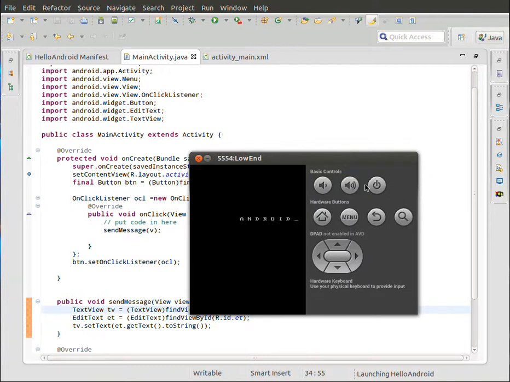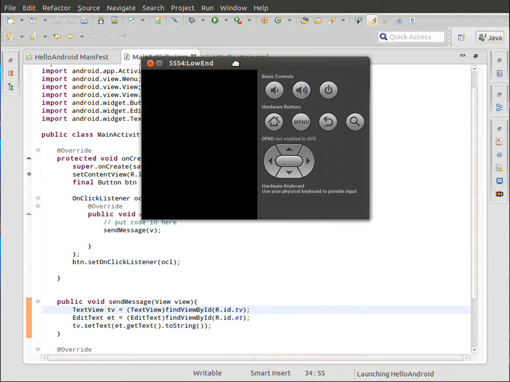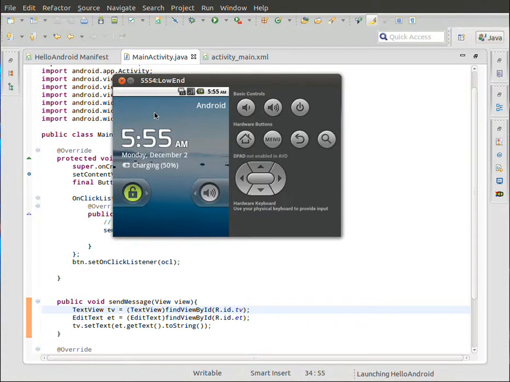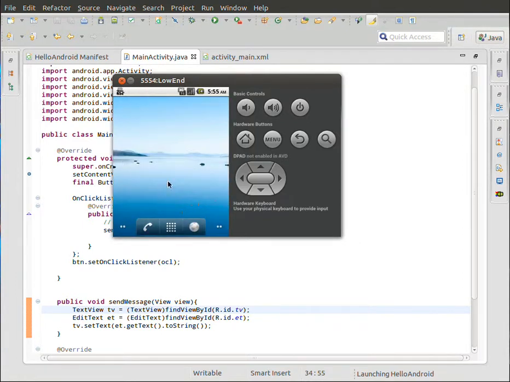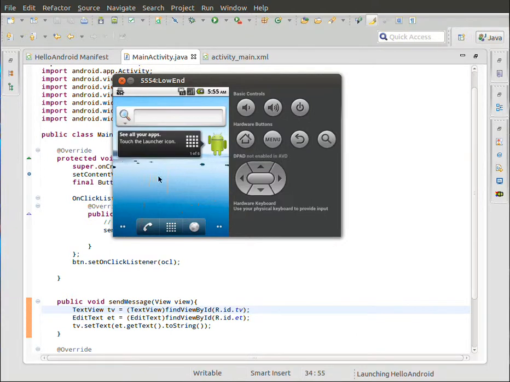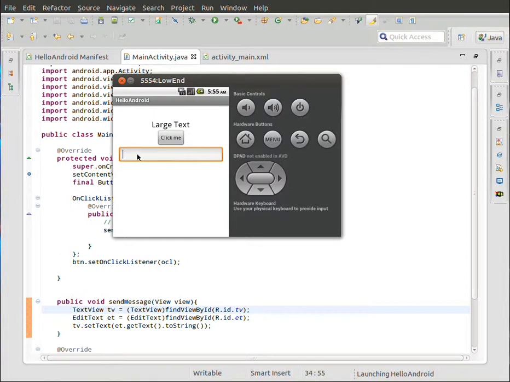So the emulator pops up. By the way, how are you guys enjoying the videos? I know I say a lot, and I'm trying to stop that, but I don't know. Anyway, like the videos, they're really cool. I'm getting ready to call things in the evening, so this is going to be the last video for the night, which is pretty good.